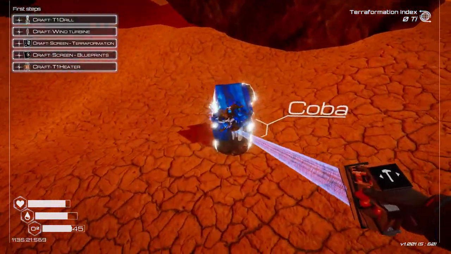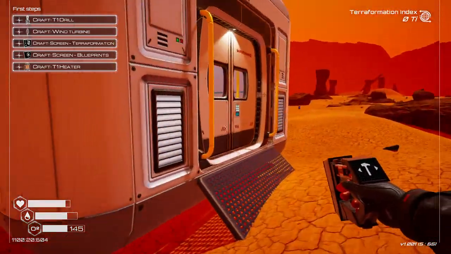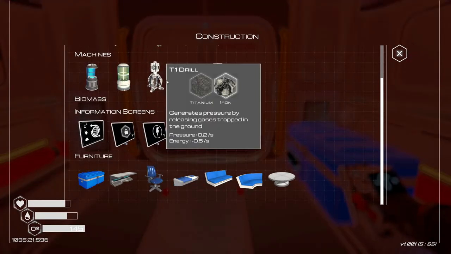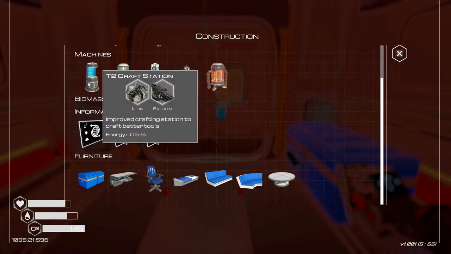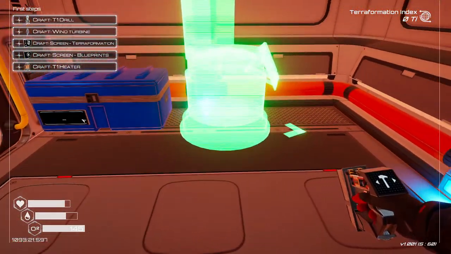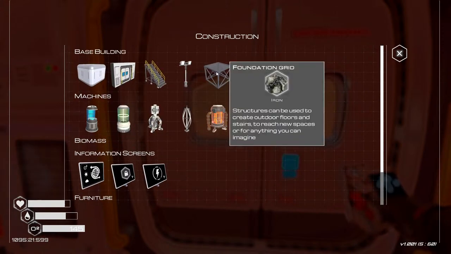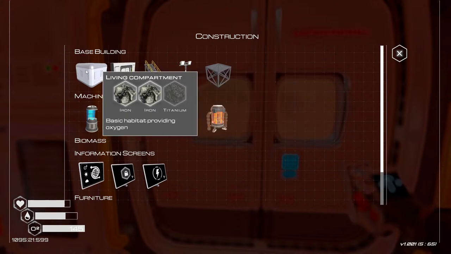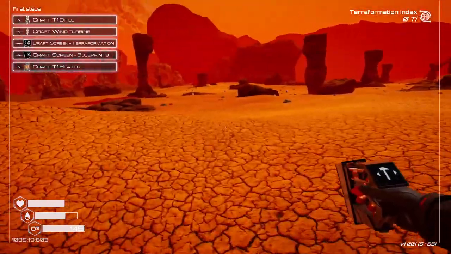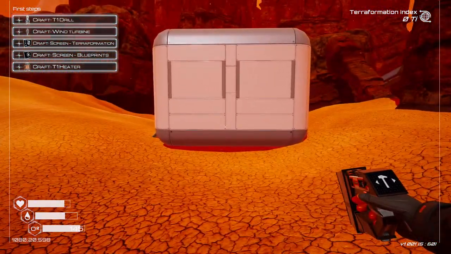Okay. All right, let's see what we can do. Let's do a tier 2 craft station, I guess. Actually, no, let's not do that just yet. Let's go ahead and let's do another living compartment. I need another titanium. Okay, that works. And then we'll go ahead and do this.